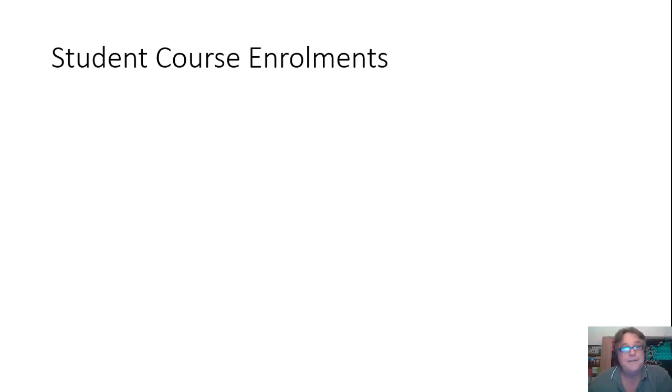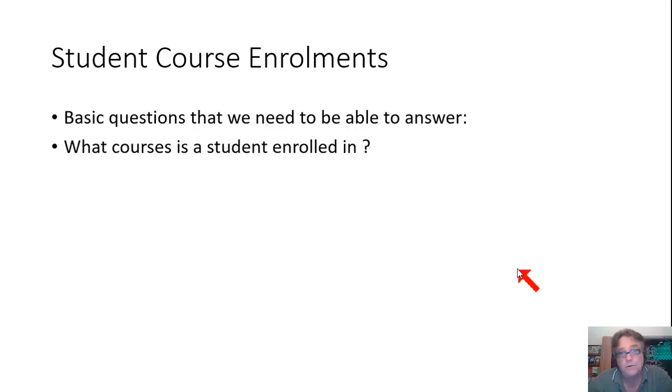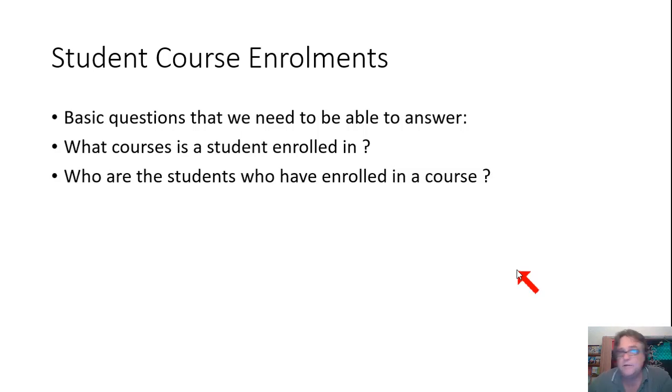As programmers, for student course enrollments, there are basic questions we will need to be able to answer. What courses is a student enrolled in? That's a fair question. And also, who are the students who have enrolled in a course? Maybe in the past, or currently for the current term, or who have enrolled for next term? All of these things need to be known.